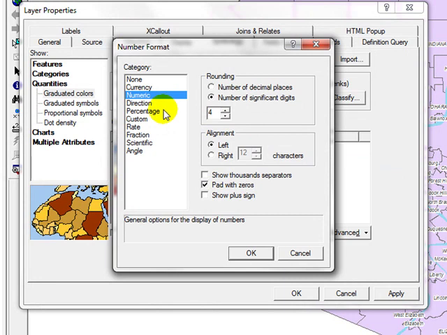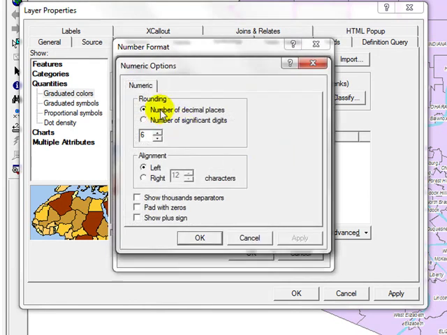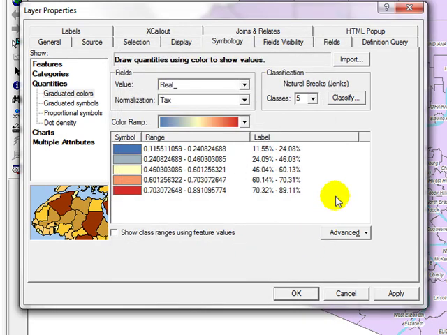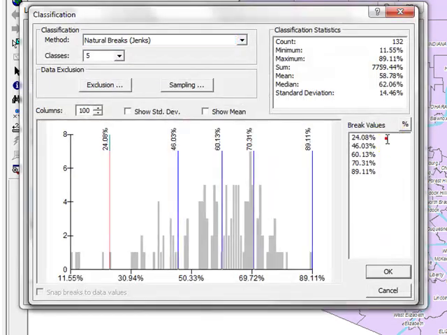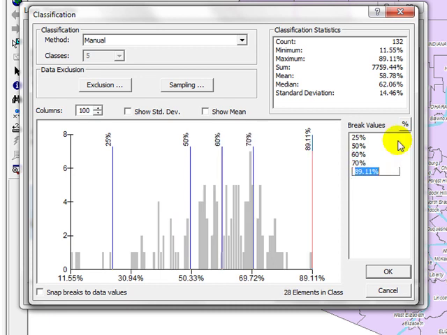I'm going to format labels and say this is percentage. It already represents a fraction, and for the number of decimal places I'm going to use 2. Let me make it a little clearer. I'm going to use my own adjustments here: 25, 50, 60, 70, and 89 is fine. Maybe make it 90.